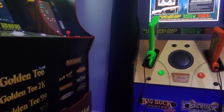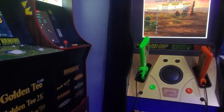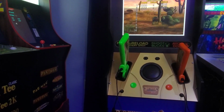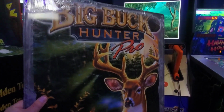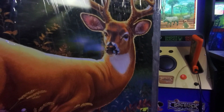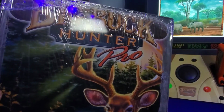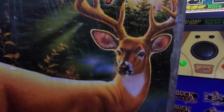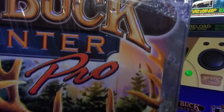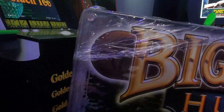One other thing I wanted to get into, guys, is one other thing that was in the box. Maybe I missed this on the write-up, what was included in this Big Buck Hunter Pro. But when I opened the box, I found this in there, and I didn't know this was included, but they included a tin sign. It's a heavy-duty tin sign with the Big Buck Hunter Pro logo on it, or graphics, I should say. I was really surprised when this was in the box. This is really a cool-looking piece, too. It's heavy. Let me tell you, it's heavy. And they even give you the screws and mollies to hang it on the wall. There's 4 holes in each corner.